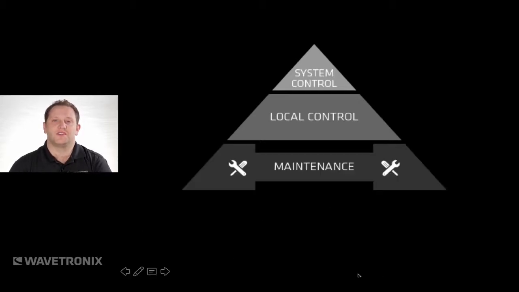One of the giant hurdles that traffic engineers face is maintenance. Agencies that are swimming in work order after work order to fix inept equipment find themselves unable to get control of their local system. They spend more time being reactive, and that leaves them less time to be proactive in implementing new things. So maintenance is one of those big hurdles.